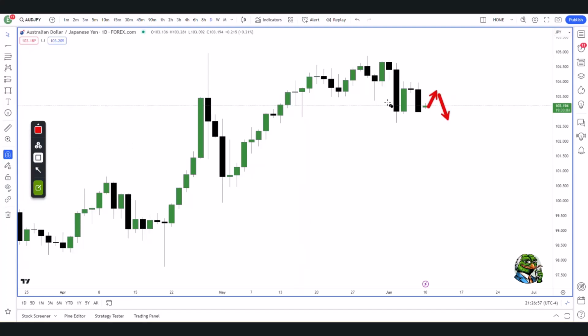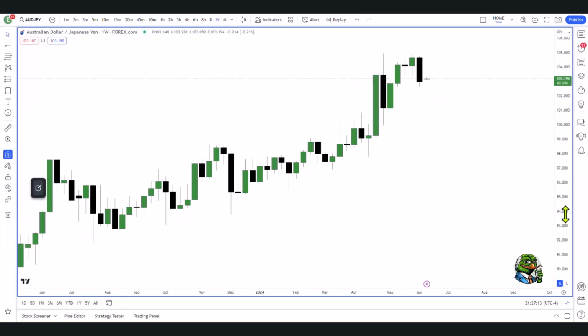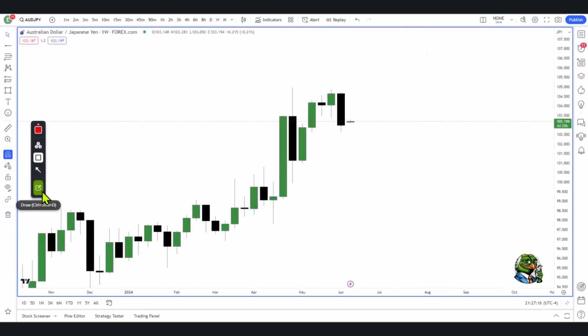Now, I have mentioned that we need to be careful of these equal highs as well, so it really depends on how price behaves when we get up to this level, which I think is around 103.70, okay? We can jump to a weekly chart to see if we can get any further clues on where this pullback up may come into, okay? And we do have this wick that we can see from, that's basically previous week low. So that's now been taken from last week's move down. So we've taken liquidity there.